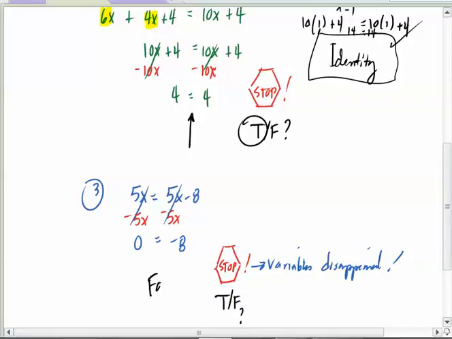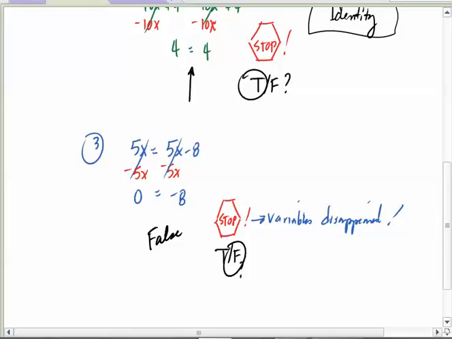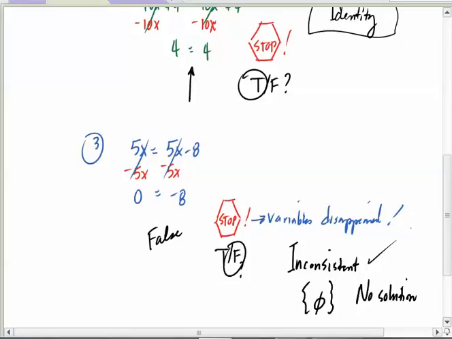Well, this is obviously a false statement. 0 is not ever going to be equal to negative 8. So if I chose false, then that means that I can't list a nice, neat little solution set because nothing works. And so we call this one inconsistent. There is no solution. It's inconsistent. So we could say null set. If you really wanted to put something, we could also write no solution. All of those answers would be fine. A no solution or null set, but the kind of equation is inconsistent.